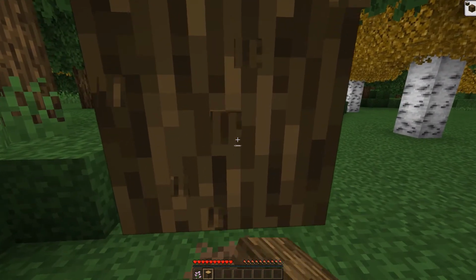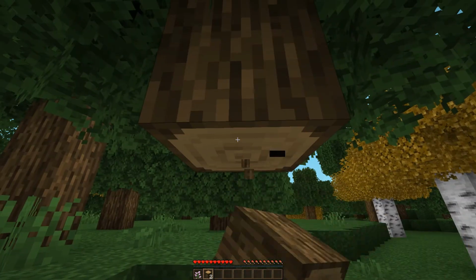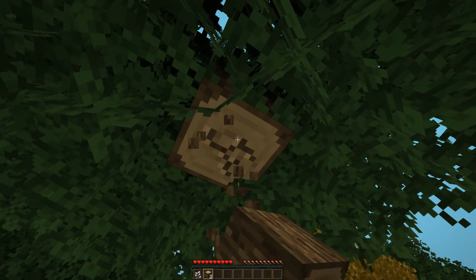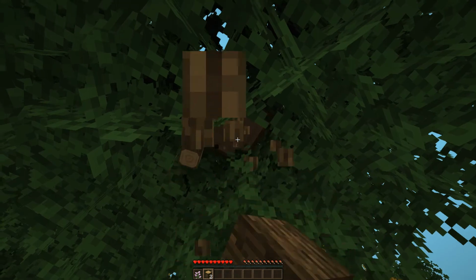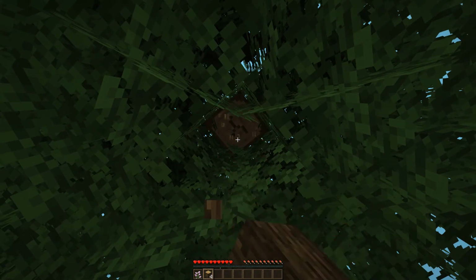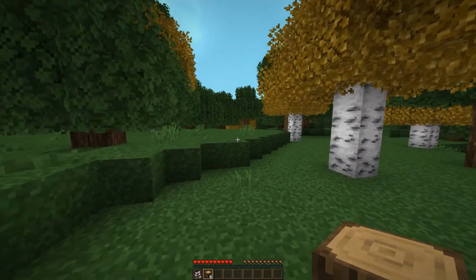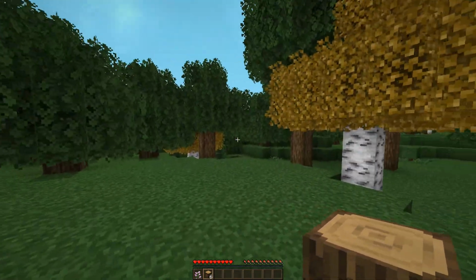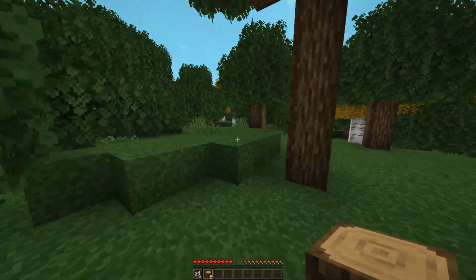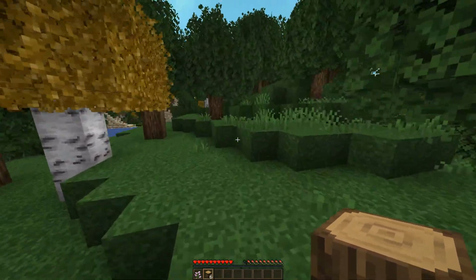Gather up our first resources. Gonna punch our way through it. I'm not gonna record every second of this. I figured I'd just do this first bit. We're gonna grab up this wood and have a little look around. If I can't see anything too quickly that really interests me, then I'll cut and we can jump back in when I do find something.